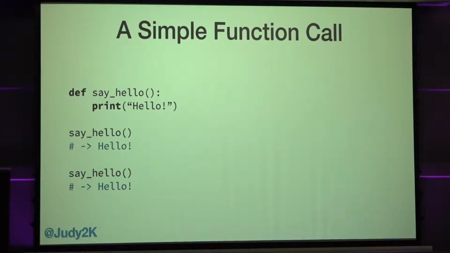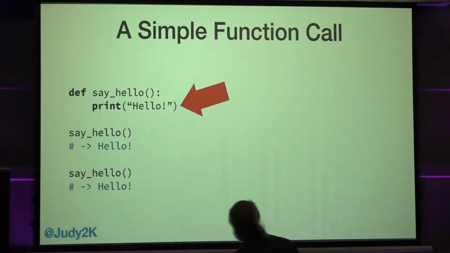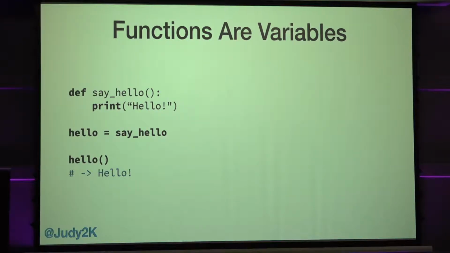We can call it twice, for example. What's very important, and we'll come back to this later, is that in this function definition, the def line is only ever called once in almost any Python program, whereas this line is called every single time the function is called. Because we are calling the function twice in the lines below, this print line will be executed twice, whereas the function definition will only be executed once. We'll come back to that later.